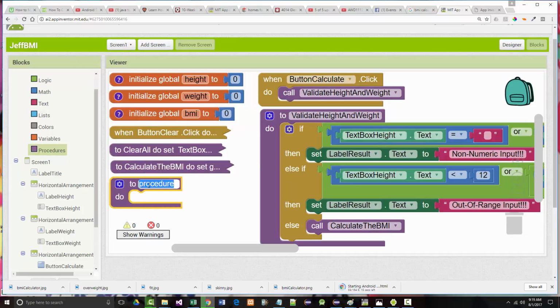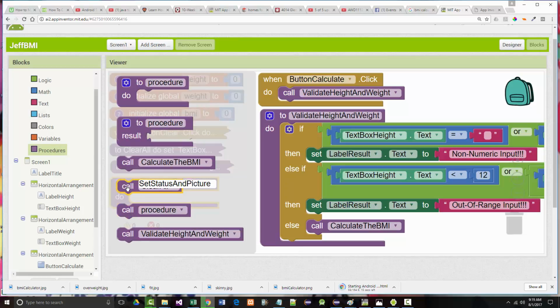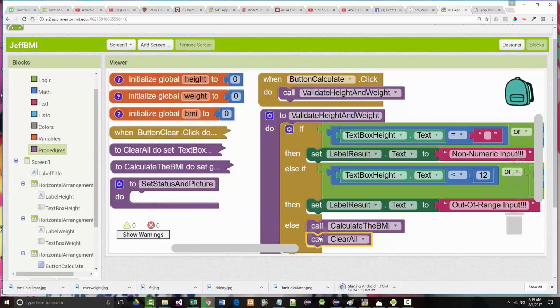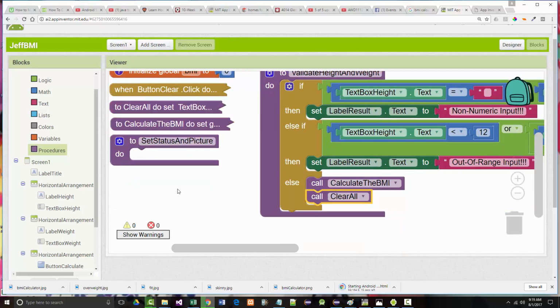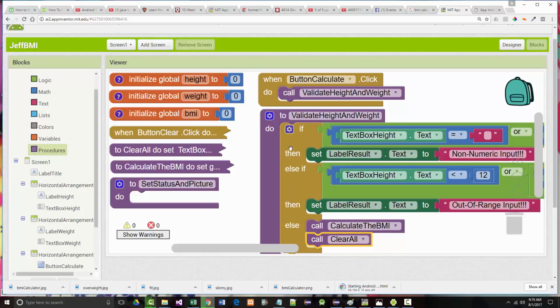And I'm going to call this set status and picture. Okay? All right. So in here, we're going to have to end up calling set status and picture. All right. So inside of here, that's it for this routine.